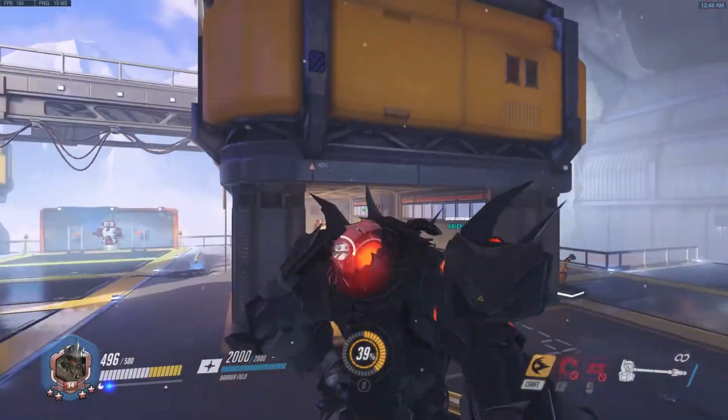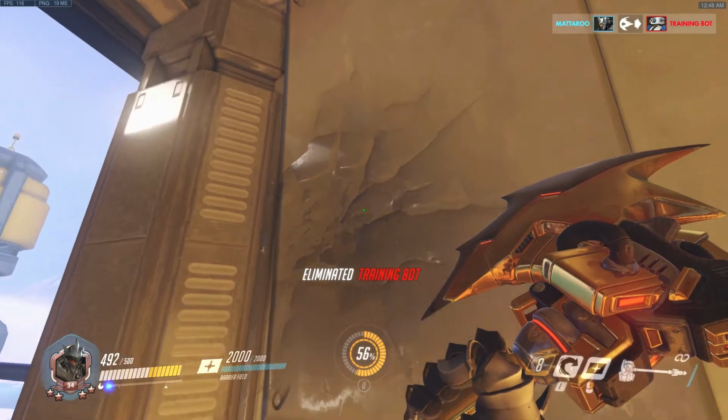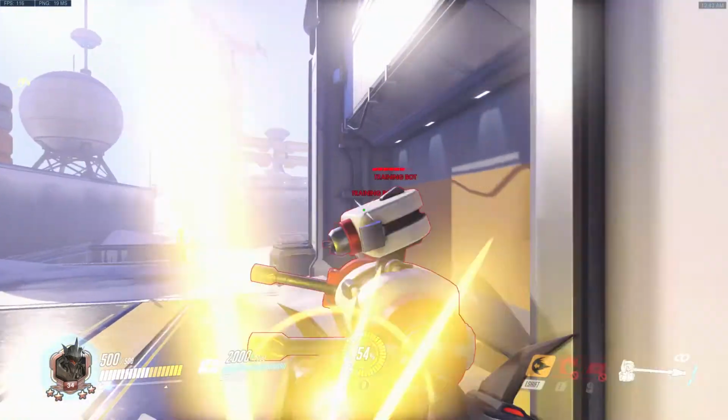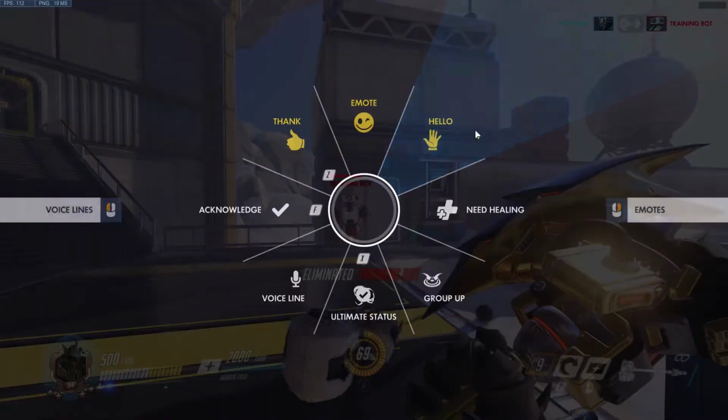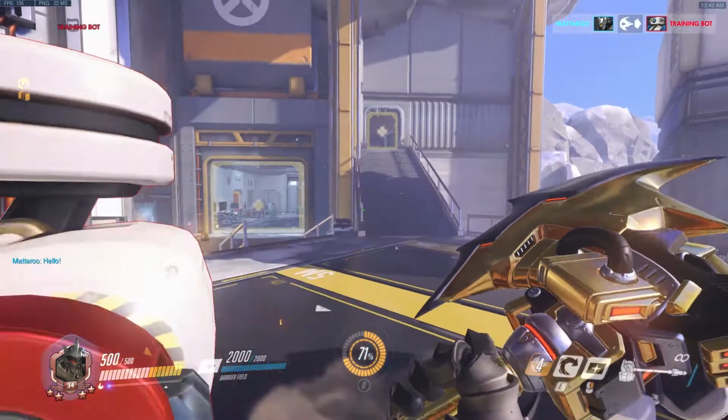This ability makes Reinhardt charge forward like he's running in the 90s, pinning any target he directly hits, dealing 300 damage if he then hits an object. The ability also knocks away any targets he manages to clip with the charge, dealing 50 damage.